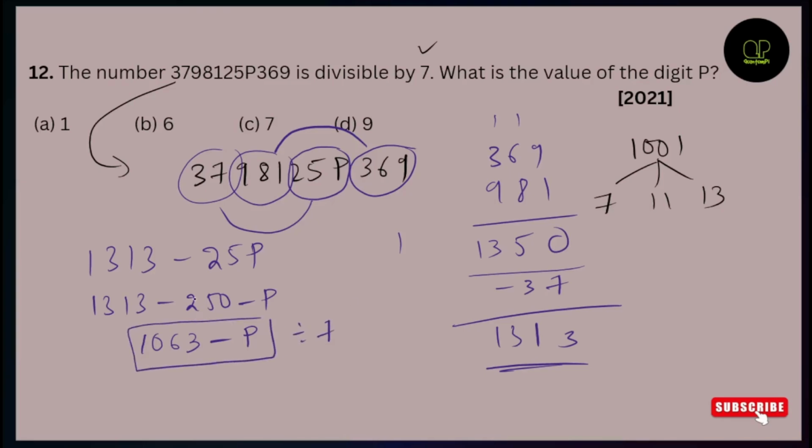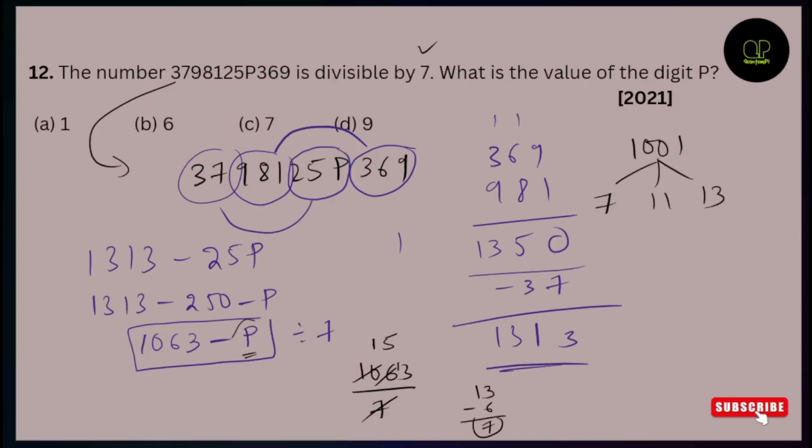Now let's see what we can do here. Let us see 1063, is it divisible by 7 or not? 7 fives are 35, you have 13. 7 ones is 7, so your remainder is 6, right? Your remainder is 6, so that 6 has to be subtracted. You are finally left with 13. From 13, you subtract 6, so you get 7, which will be exactly divisible, right?